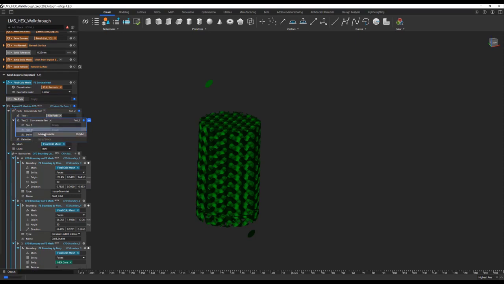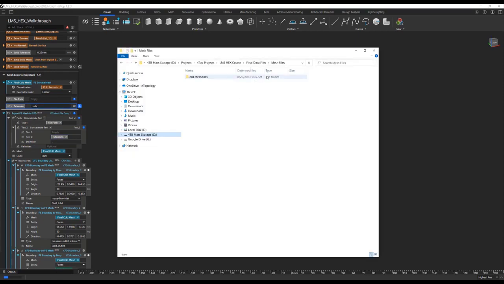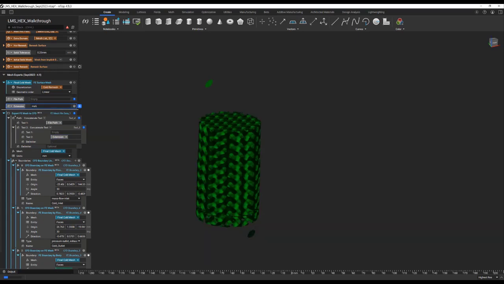And this second text option is going to be my extension. I'll use this delimitator option here. We're going to export an MSH file. And the file path is this. And I'm just going to call this test file.